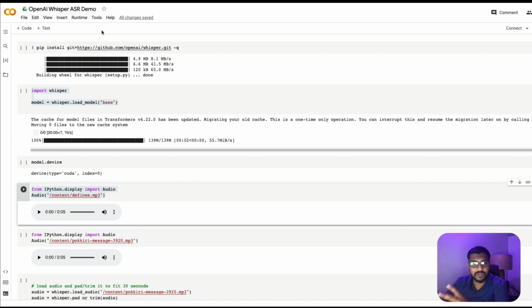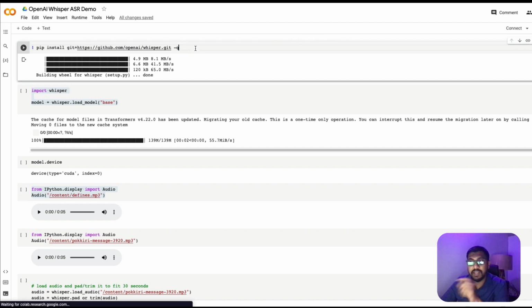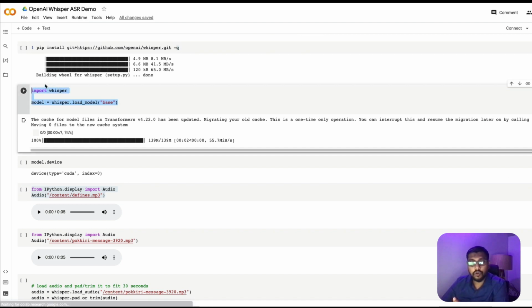So use the free GPU that Google gives us. Next, install the library Whisper. Once the library Whisper is installed, load the model. We know that there are different categories of model, like the tiny model, small model, base model. I'm going with the base model, but if you want better accuracy, you can even go with medium. And it's possible that above that Colab might collapse, and that's what I read on Twitter.